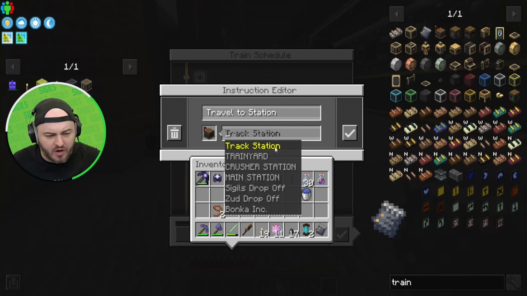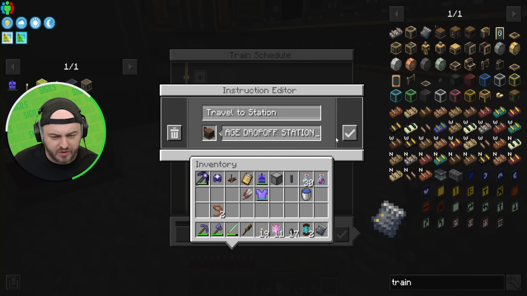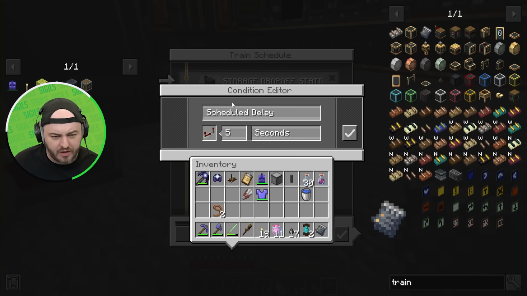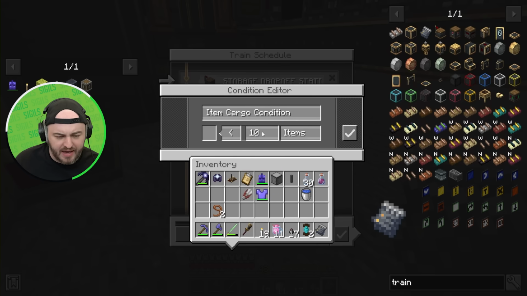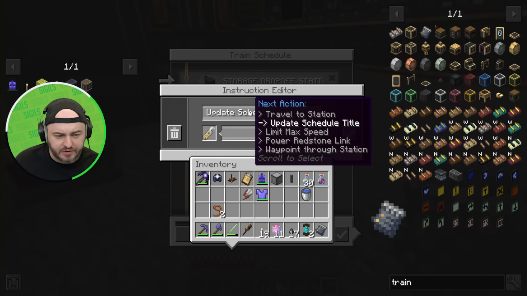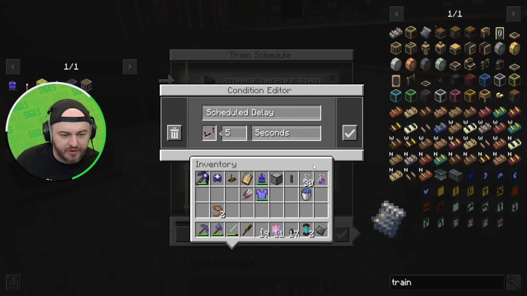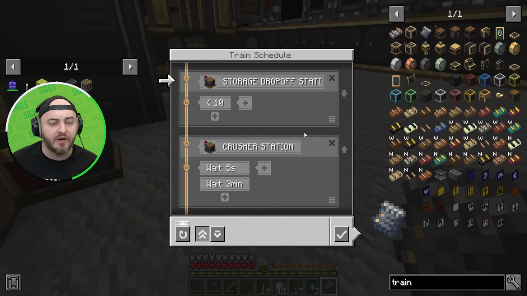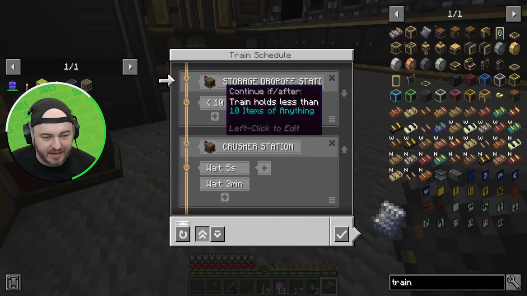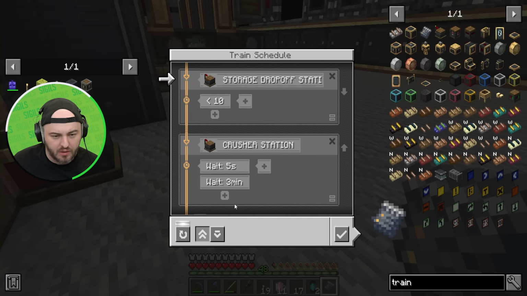Okay, we're gonna start at... is this one not named? What's going on here? Oh, it's not. Storage drop off station. Okay? And then while you're here, I want you to wait until item cargo condition is less than 10 items. Then you're gonna travel to Crusher station. Oh, now it knows which one it's on. Got it. And we're just going to do a duration here. Basically, you're going to pick up as much as you can carry in 3 minutes from Crusher Station, and then you're going to stay at the storage drop-off until you have less than 10 items of anything in the train. And then that should be a loop, unless I'm an idiot.